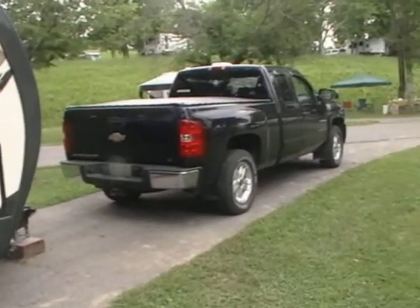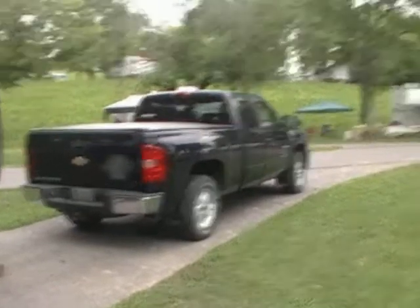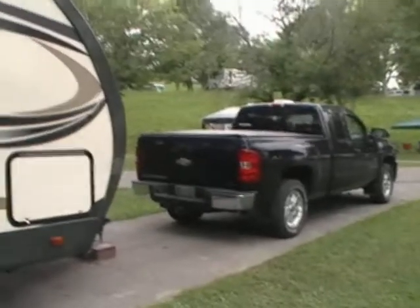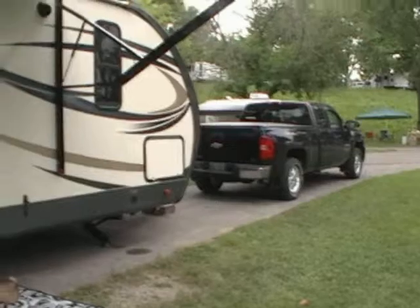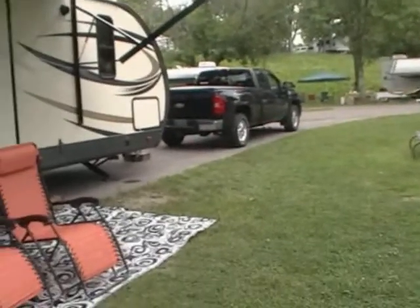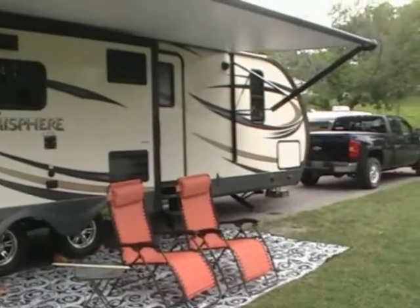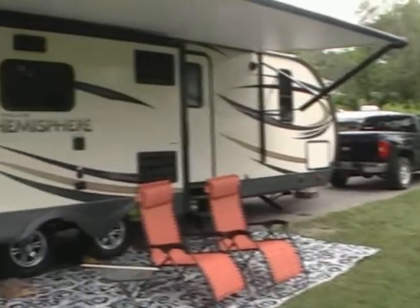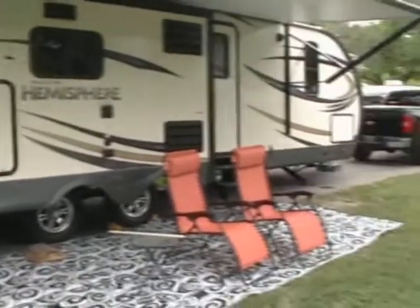Ideally, it would tow with a little bigger of a truck. The Silverado does a pretty good job of tugging it down the road, but it's right there. I wouldn't want to pull it with anything smaller, that's for sure. It tugs the truck around, so I think when we upgrade, we'll go with a 2500, a little bigger model, something with maybe a little longer wheelbase. Give us a little more stability on the road. But it pulls this unit pretty good.